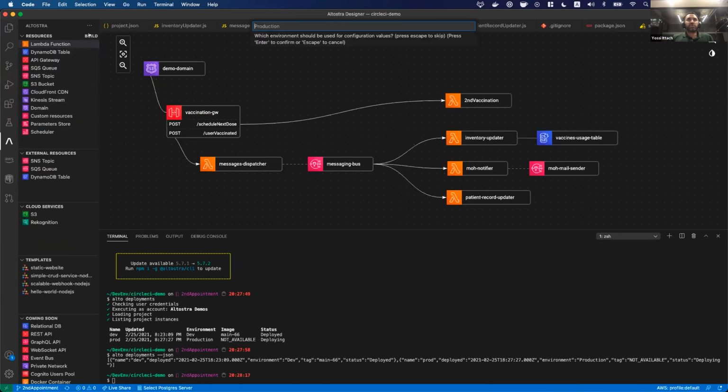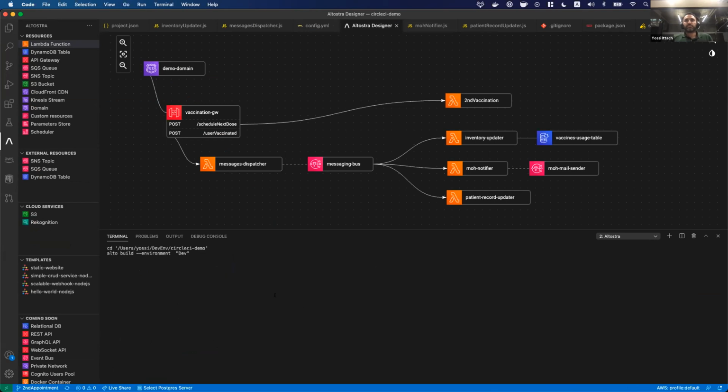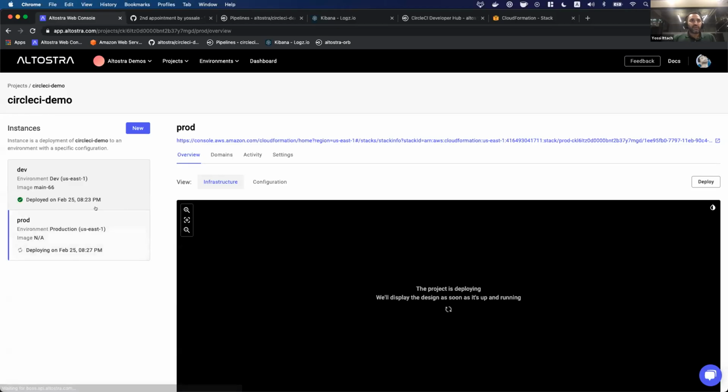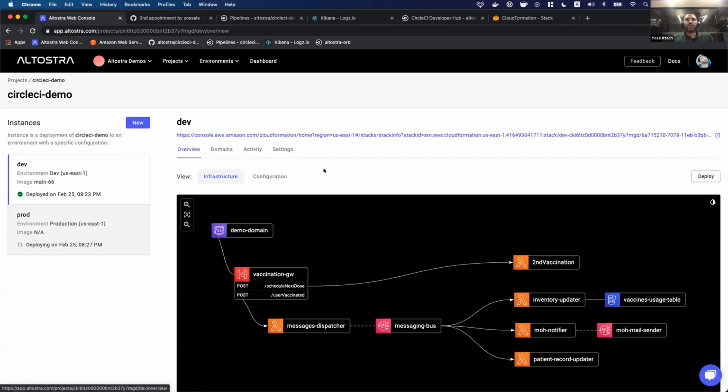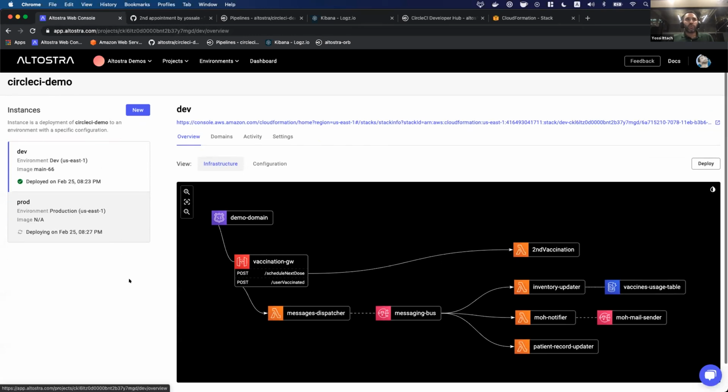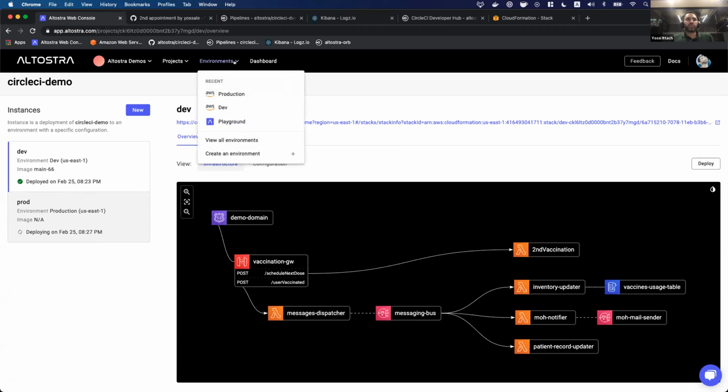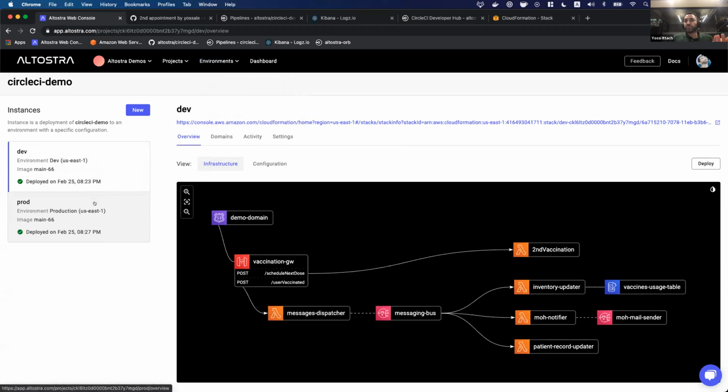Let's try to do build, and I want to do it for dev. And nope, nope, nope. Okay, I'll show it to you in a minute. One other thing I wanted to show you while we're waiting for production to go up is our configuration of logs. Okay, production was just deployed, so I'll show it to you in a minute.